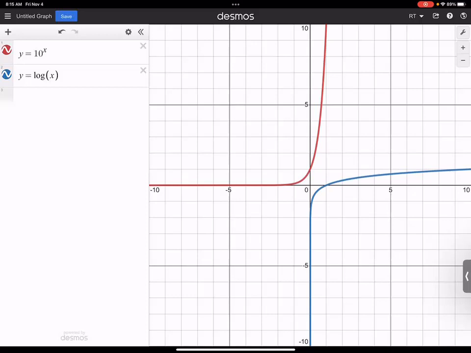This is pointing down, that is pointing up. It's subtle, it takes a long, long time to get there, but it is heading up. You can zoom or move this as long as you want. It's going to keep creeping up. The horizontal asymptote right here becomes a vertical asymptote right there. This intercept becomes that intercept. This y-intercept becomes that x-intercept.